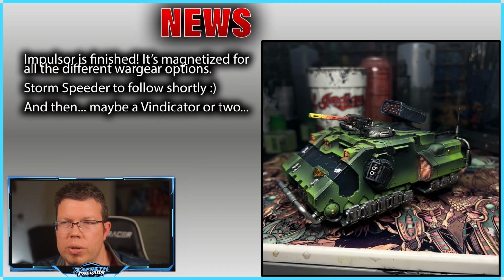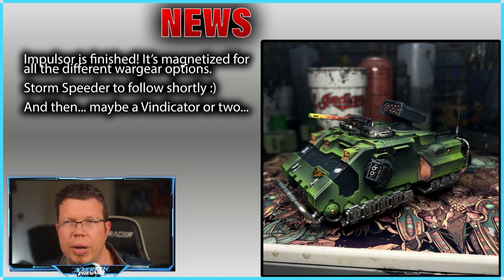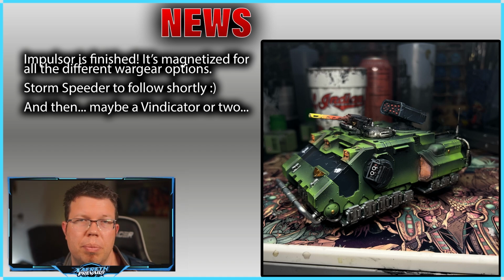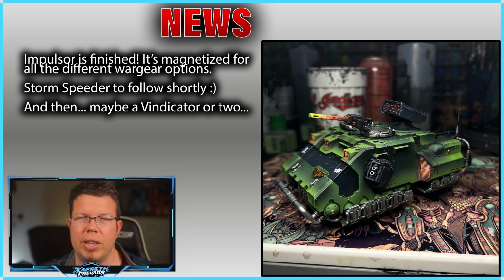So, in terms of news, I know that you guys are sick of my proxies. So we've got this Impulsor. Done. It is done. Go check out Frog and Bear Studio, folks, in the video description. It's linked. Go get a vehicle painted today. But this Impulsor is done. The Storm Speeder will be done by the time the RTT rolls around at the end of the week, also known as the weekend. And then I've got a couple of Vindicators also on their way to be finished.